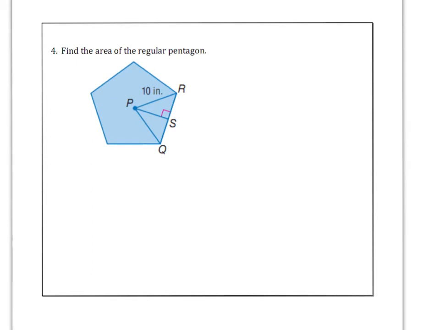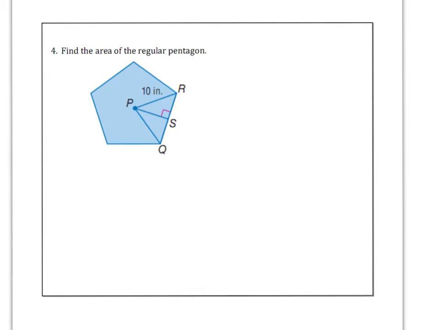So of course we can't just keep it that easy. You're in high school geometry now, so we're gonna crank it up a little bit. So number 4 says find the area of this regular pentagon. We're gonna use the same type of method where we divide it into triangles.